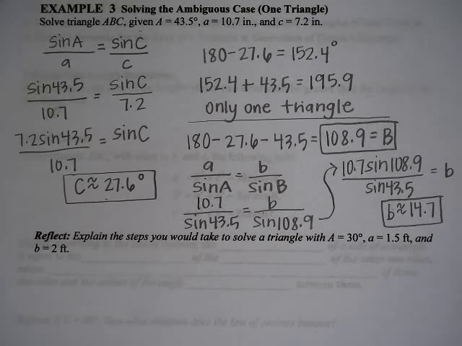Alright, so do you see the difference? Again, when are we checking for these special cases? When we have a side-side angle. Not to be confused with other things, remember? Make sure that you check, because it's possible you could have no solution, one solution, or two. Alright, let's look at this final example down here.